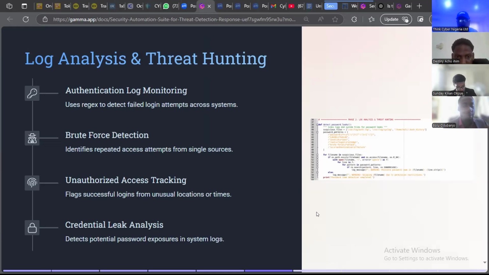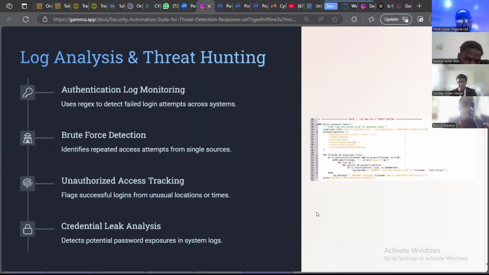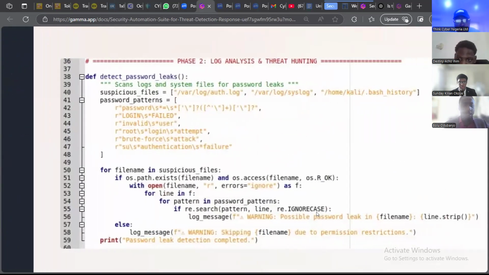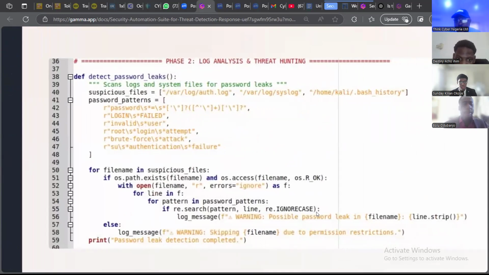Because it's all good knowing the automation behind why we need threat detection to mitigate password risks. But if the purpose of knowing it and the risks it poses to the company is not known, you won't understand the generic function behind the code. So now I'm going to walk through the script that does this log analysis and threat hunting to find leaked passwords. Upon zooming in now, you see I created a function here and defined it as detect password leaks.